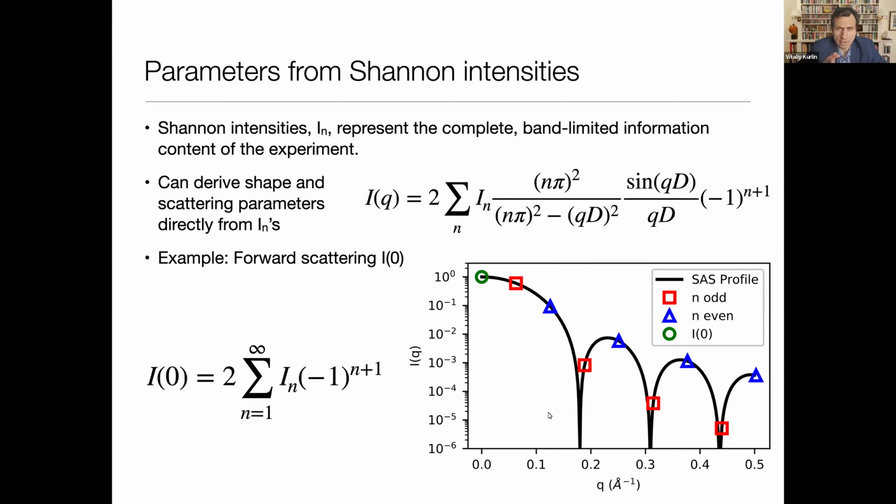These values of Q, can they be written analytically? You're talking about where these nodes are? Yes. So this particular curve is for a sphere. And so, yes, you can figure out what these nodes are for a sphere, but most scattering profiles don't have these nodes. This is just because it happens to be a sphere, and spheres happen to be nice mathematical treatments that do cancel out exactly at these locations. But most scattering profiles don't because they're weird shapes of proteins. Okay, so it's a special case. Yeah.